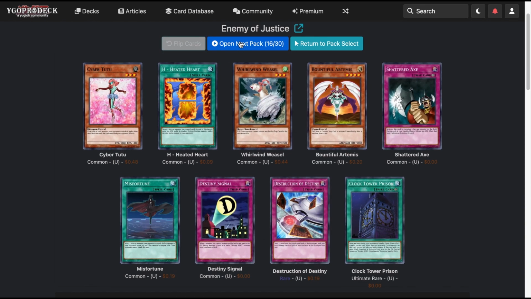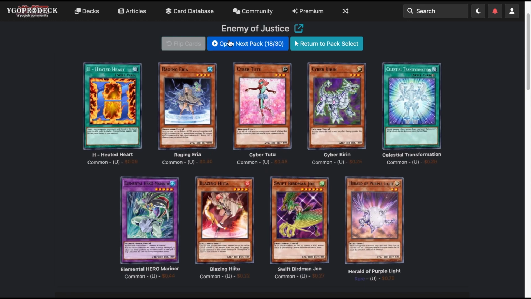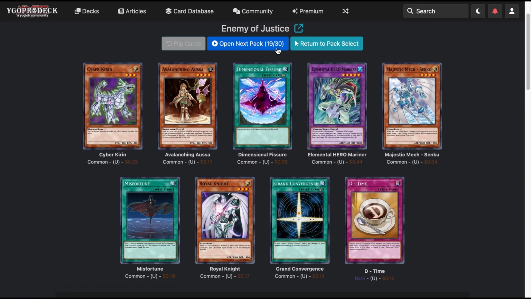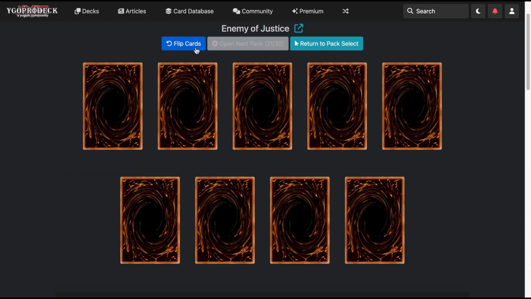Ooh, Ultimate Rare Clock Tower. Clock Tower is kind of useless without, what's his face, Dreadmaster. So I don't know if we're going to be playing a Dreadmaster strategy. Playset of Banisher of the Radiance. I'll take it.